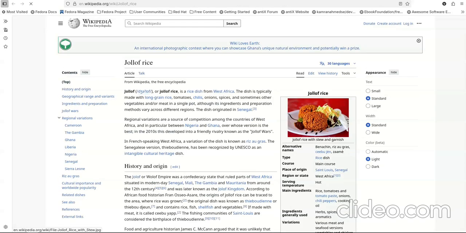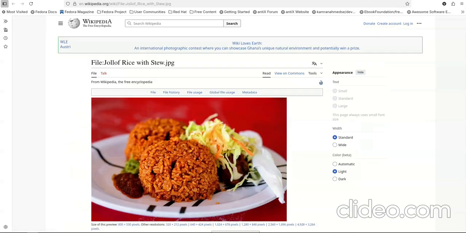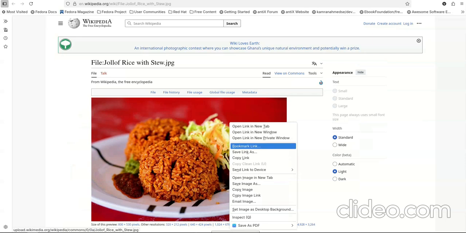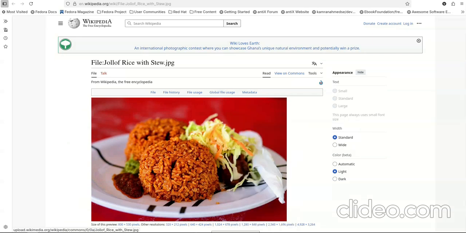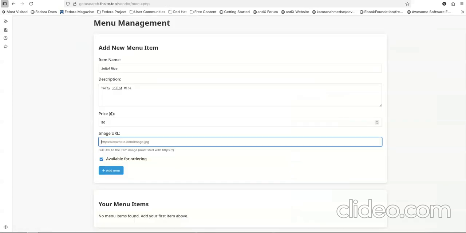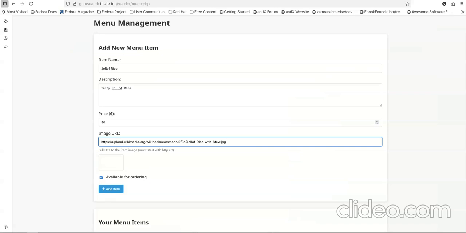Thankfully we have one here. Again, we don't own the copyrights to the image. So we copy the link, then we paste it here. Once you paste it, it's supposed to show. So it means it's working.